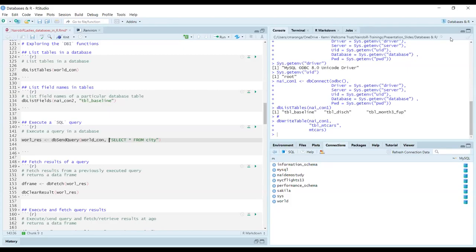Because if it fails, definitely you get an error printed on the console that maybe something happened, or it timed out, or some aspect of your connection is not working. So then you can go back and rectify. But I think R is sufficient to inform you when a code is running, when it has failed, and when it has given you the result that you desired.